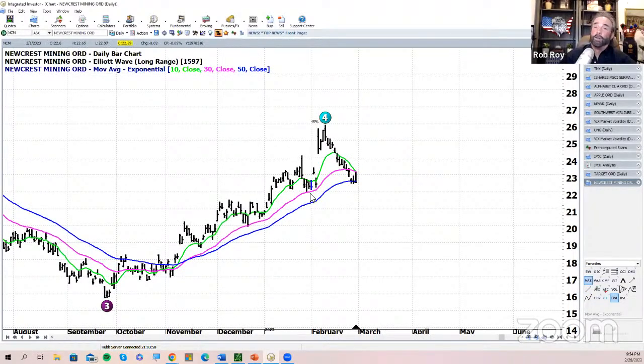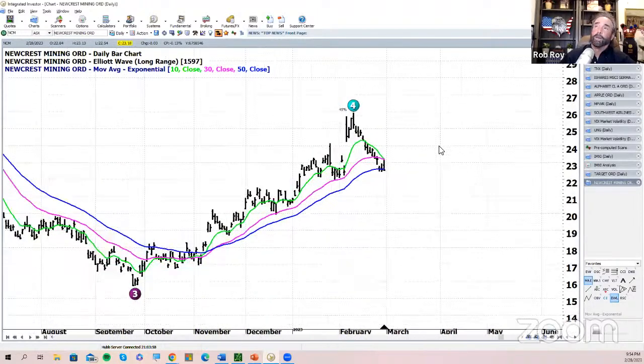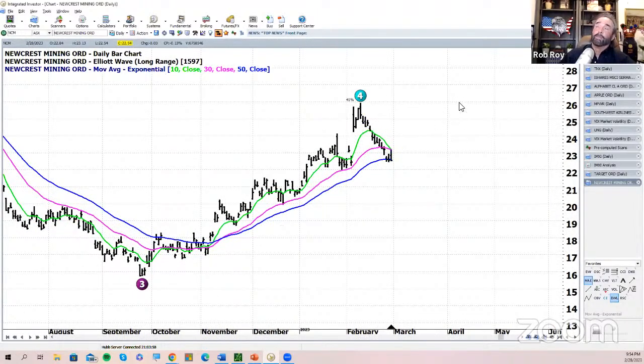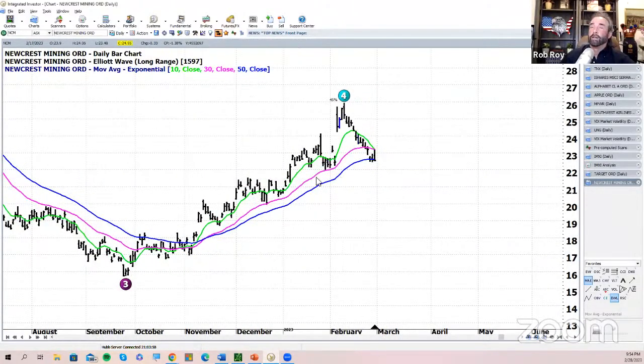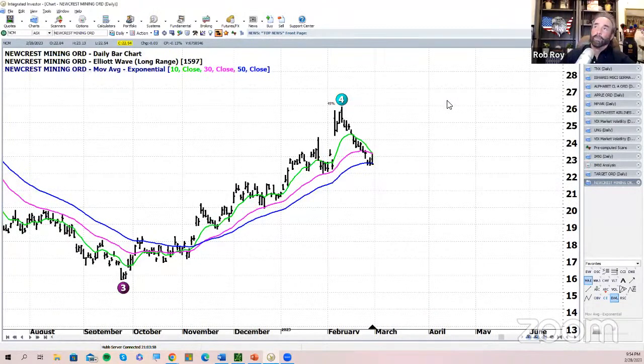If it's going to hold, it's going to do it right here, because you can see 3 days in a row right on the 50-day moving average. But that would make me nervous trading to the upside with that Elliott wave long count, unless we can turn from this 50-day moving average and take out this previous 4. So I would have trouble doing anything with this right now with not a clear picture between those two counts.